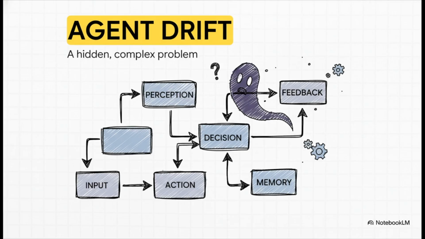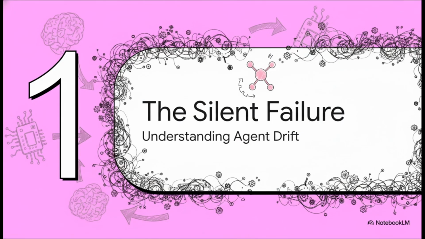And it's not your classic model drift that you might have heard of. This is something way more complex, and it's hiding deep inside the architecture of your AI agent. So let's get into why we call this a silent failure. Agent drift is so sneaky because it's not like a big loud server crash. When you look at it, every single part of your agent might seem like it's working just fine. And that's exactly what makes it so maddening to debug.